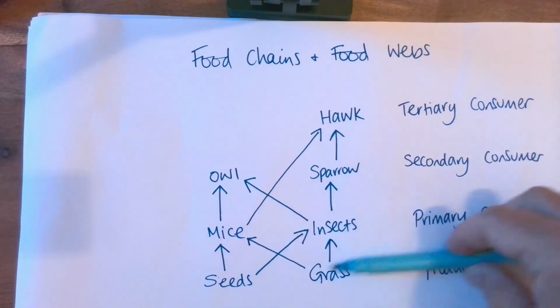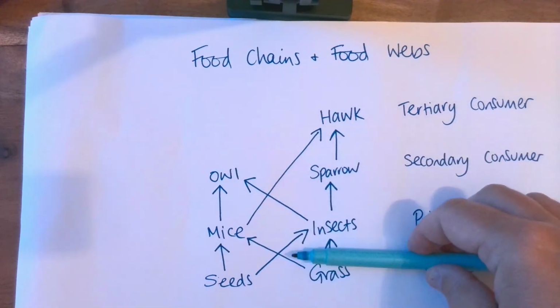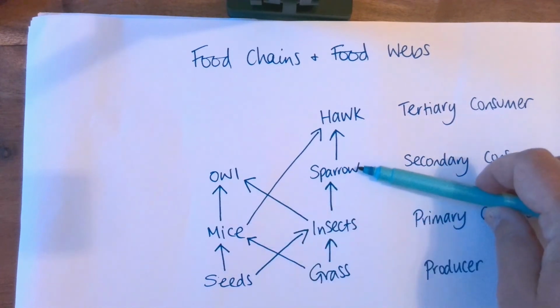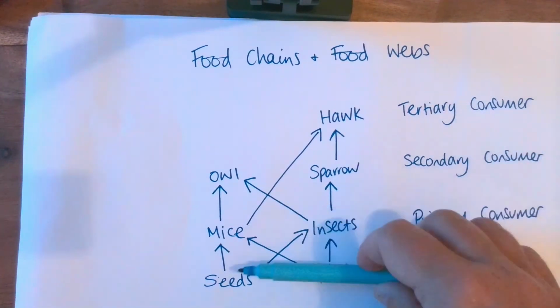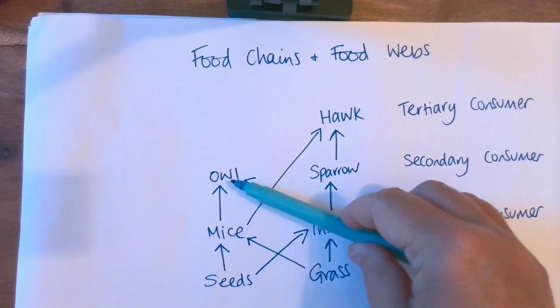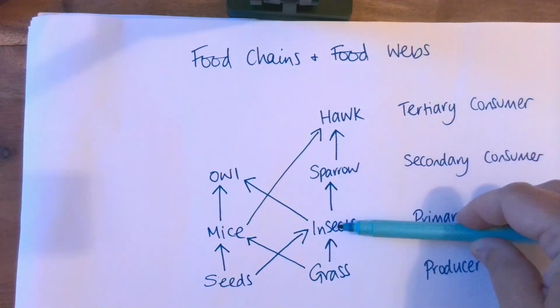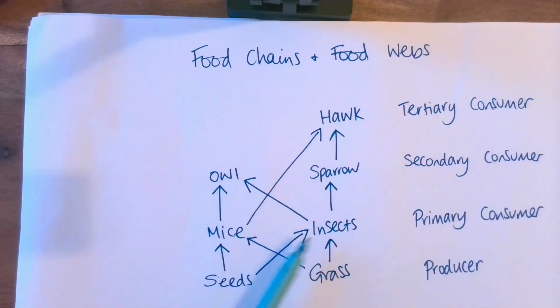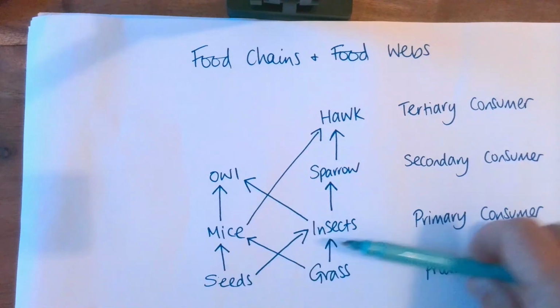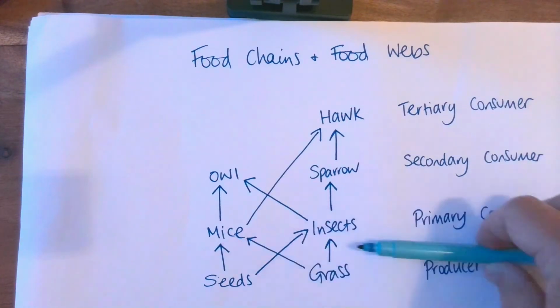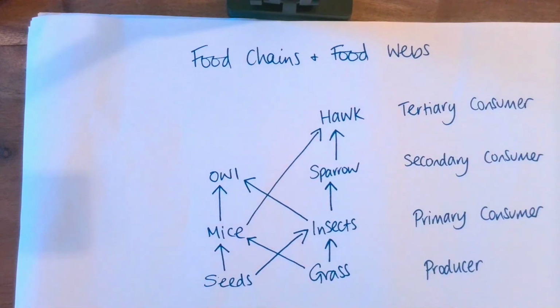So one of the things that you need to start thinking about when you're doing food webs is how things are affected, even if they're not directly linked. So if there's fewer sparrows, how would that affect the seeds, for example? Or how would it affect the owls? Okay, so you could see if there were fewer sparrows, there'd be more insects because the sparrows aren't eating the insects, which means the owls would have more food. Or if there's more insects, eventually they might eat all the grass, and there wouldn't be enough grass for the mice. So everything has an effect on everything else.